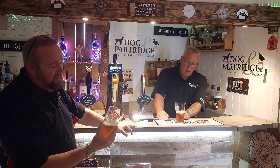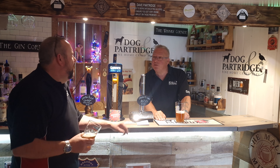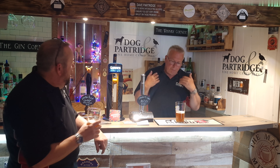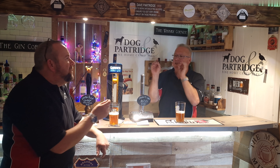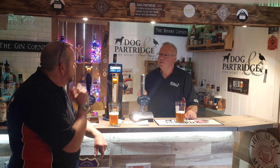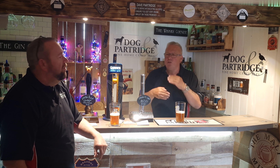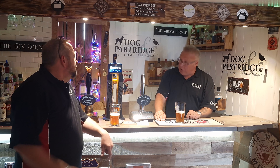Holy moly — if anything, that's even better than the last one. That is cracking, is to die for. And it's a bit dangerous at 5.7% — it does let you know it's 5.7, but you could quaff it quite easily. There's a lot of dryness coming through but then your tongue's just tingling. Because there are so many different hops in there it's hard to pick one out — it rolls lovely over your tongue. The balance of all the hops mixed in with the malt is just a lovely plate of flavours. I'm going straight in with a 10 out of 10. So am I — definitely a 10 out of 10.